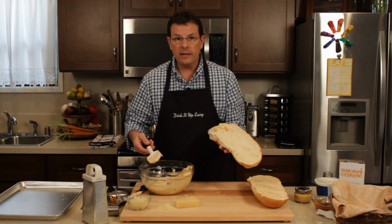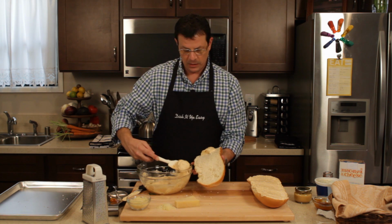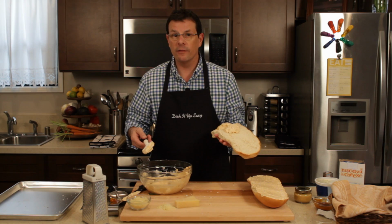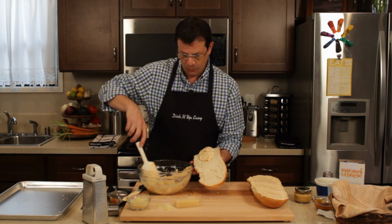Now you will wind up with some leftover here, which is fine. You're going to put it into a container, throw it into the fridge, and you can put this on any kind of bread later on. Put it on regular bread, throw it in the toaster oven, and you can enjoy it more.